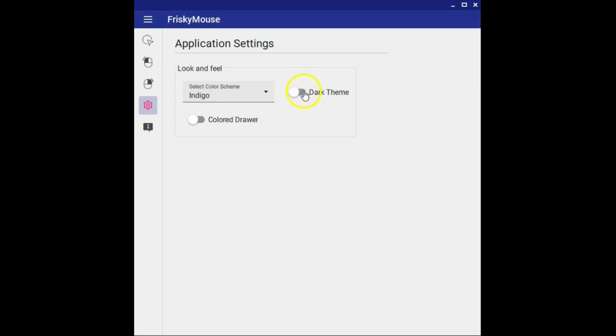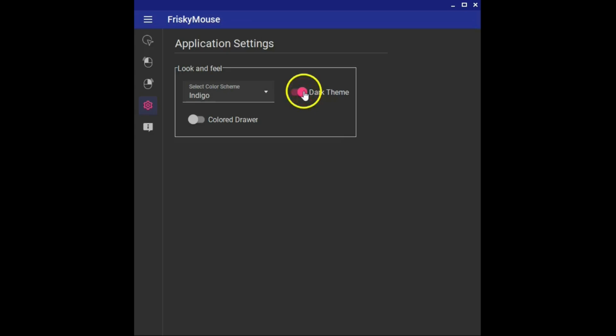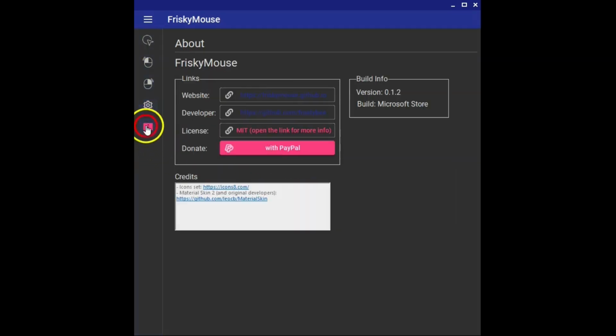Ooh, light is pretty bright, so I like dark. And you can add some color to the drawer. Then there's the About window with links to the website, developer, license, donate, and it'd be good to donate to keep this great program in development, credits, and build information.